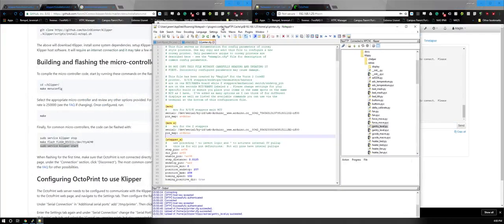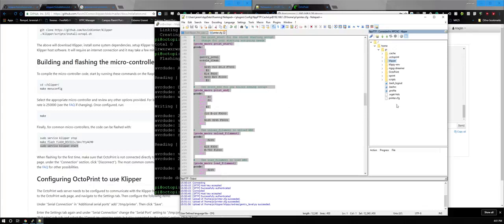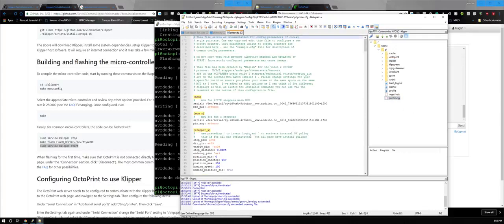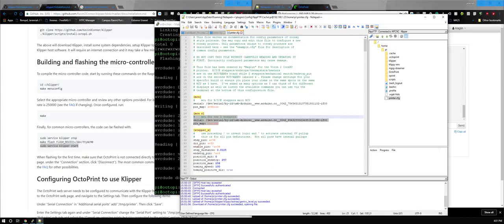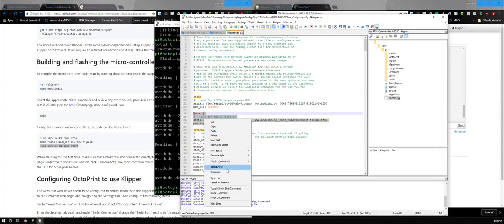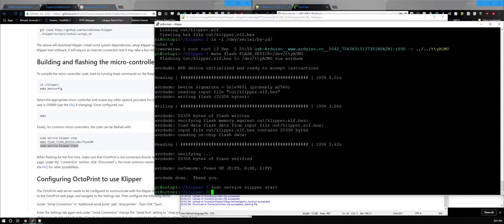So, in my config here, right, this is the config we're in. I'll close it, reopen it to make sure we're in the right one. All right, I got two MCUs listed. I am going to just comment out one. There's bulk comment. There it is. We're gonna go back here.